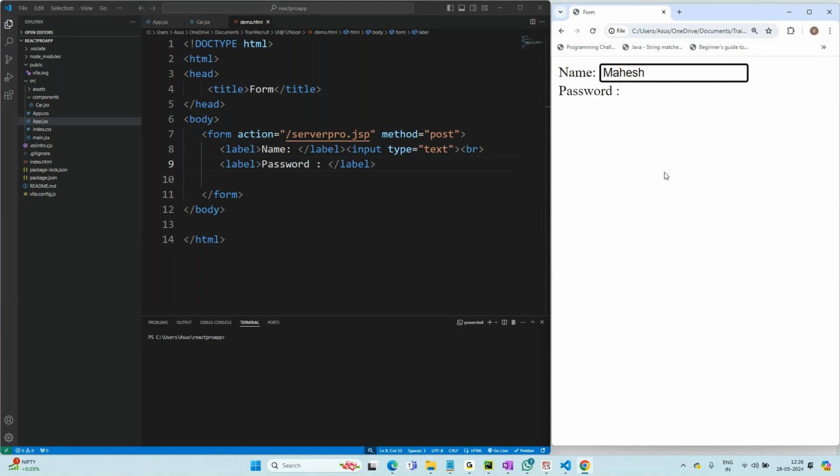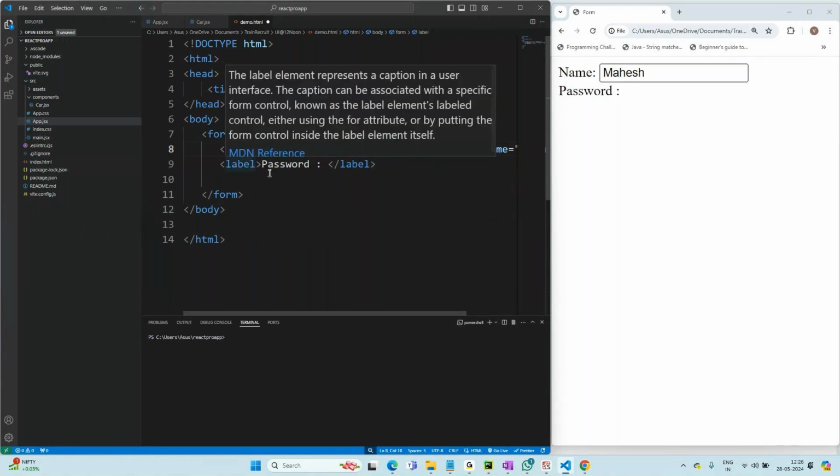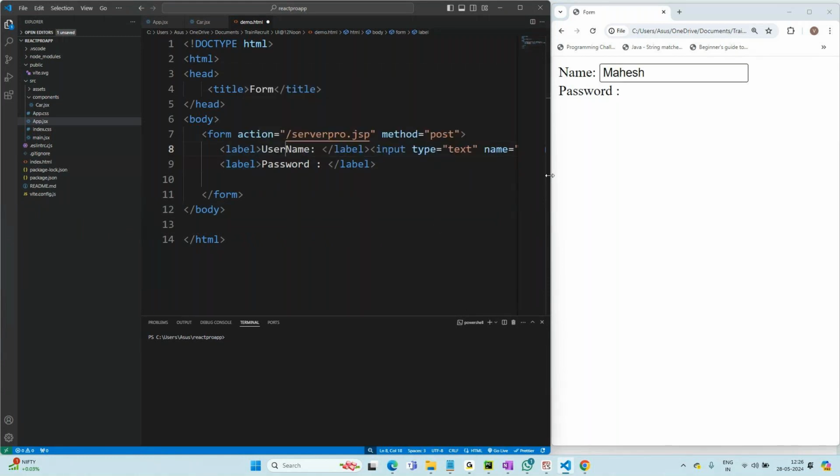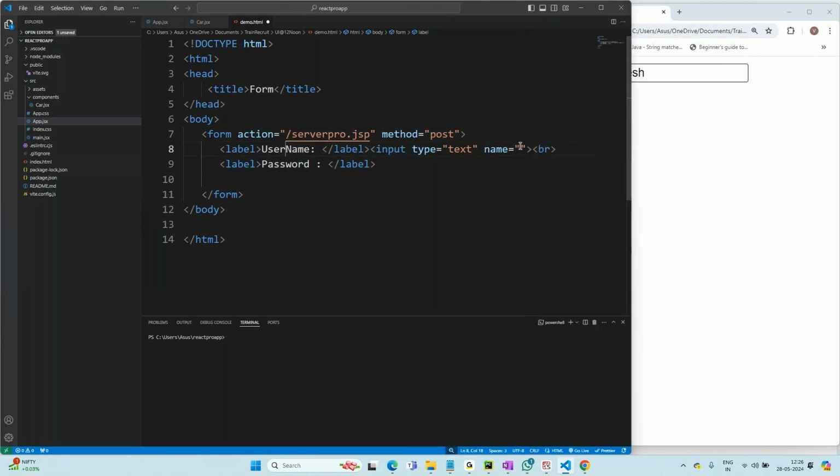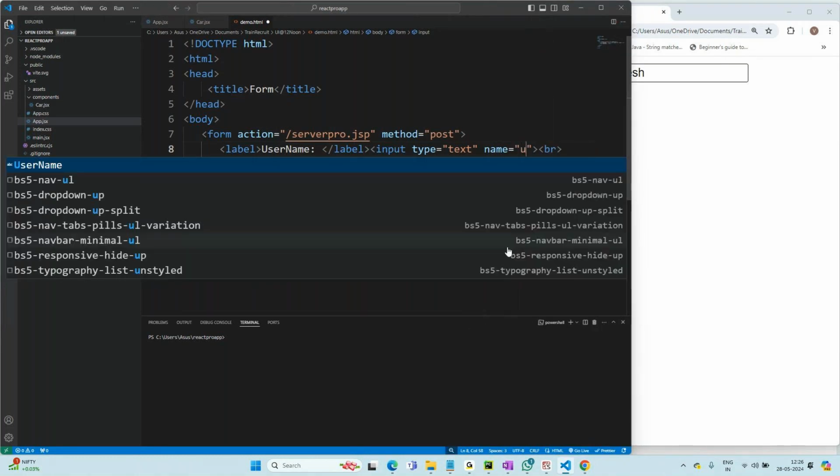When Mahesh wants to reach the server, it is not that this box will go into the server. No. That box will go with the help of one more attribute called name. Name is equal to, not this name, for example username. Don't get confused. We are saying name is equal to something like uname.